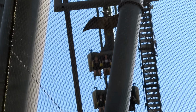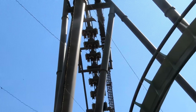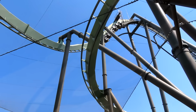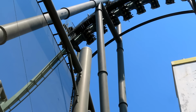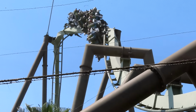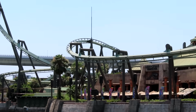This train has 8 rows, and I was assigned row 6 and then row 4. I'm normally a back row guy, but on a coaster this intense, I didn't care where they put me. You rise up a 151-foot lift and dive right over the people walking by, 125 feet straight down. By far the best drop I've ever seen on a flying coaster. It then enters one of the craziest sequences of elements ever, and I mean on any coaster. It's so crazy it's hard to believe B&M actually did this.